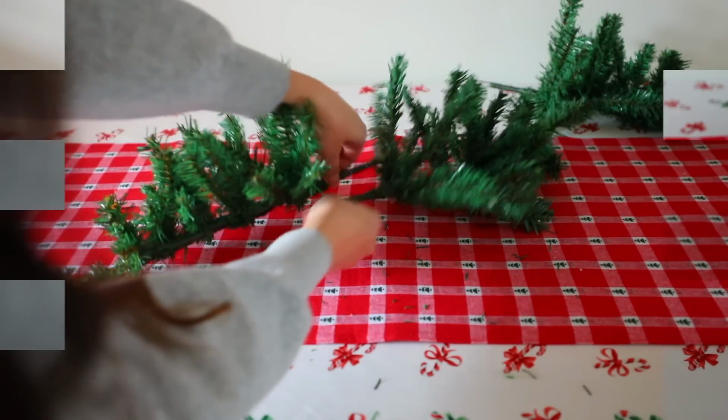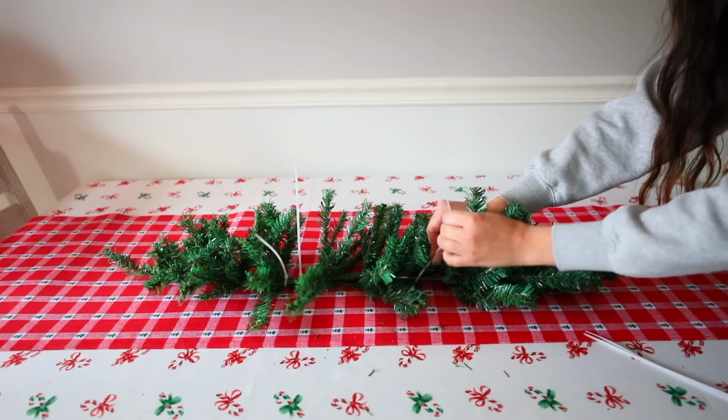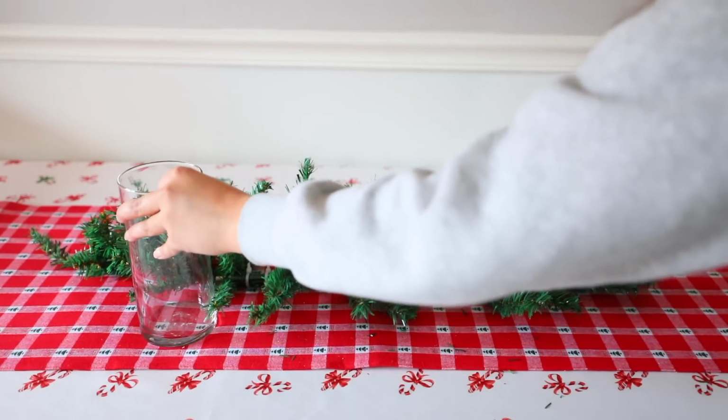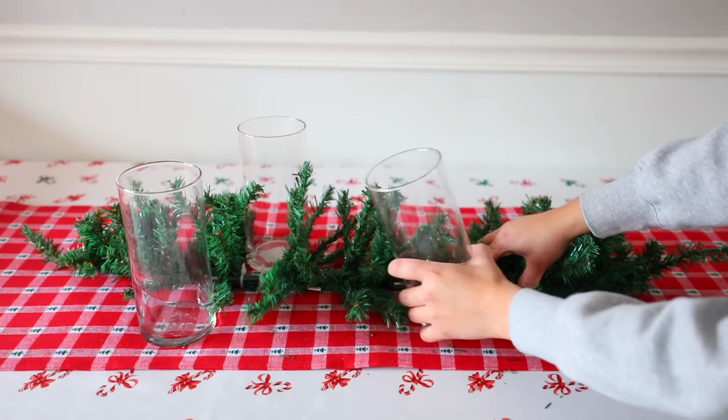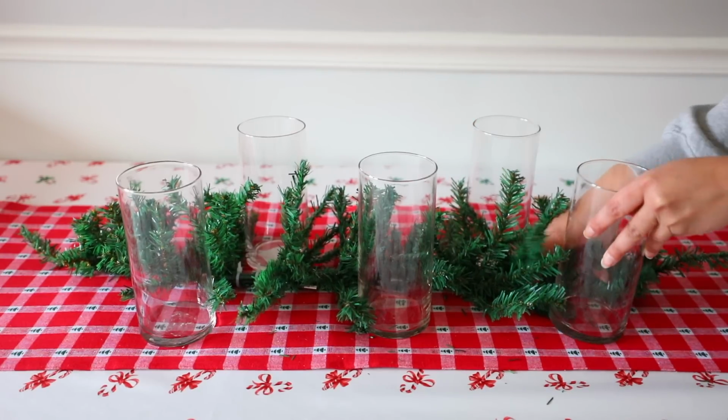Now I grabbed some zip ties and I zip tie my trees together. You can glue them together. You can just lay them side by side by side. This part is completely up to you. Now I'm taking my glasses and placing them around the Christmas tree. I used 5, and this is again something where you could make it be more or less if you want.